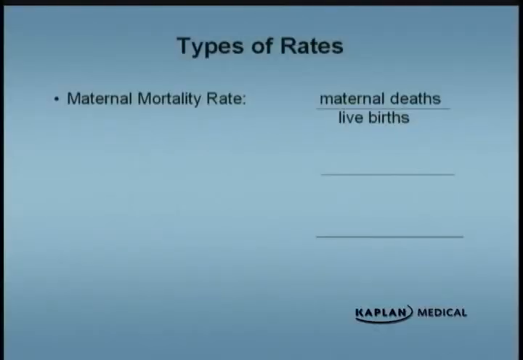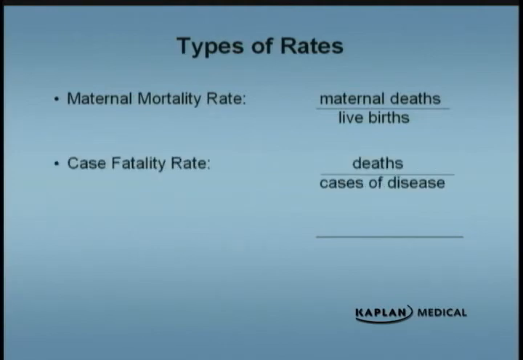What do we mean by maternal mortality rate? Maternal mortality rate is computed by the simple ratio, maternal deaths in a given period, divided by live births in the same period. Please notice the maternal deaths and the live births may not be related to each other. It's once again cross-sectional data. Please also note that when we're talking about maternal mortality rate, the maternal deaths should be, well, not every pregnant woman that dies, but deaths that are at least tangentially related to being pregnant or delivering the child.